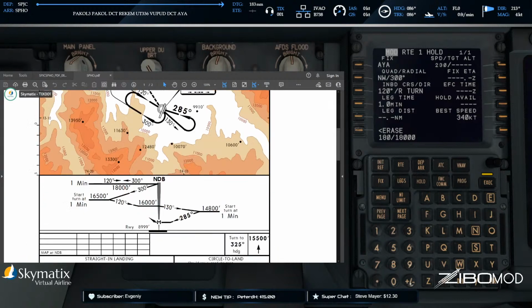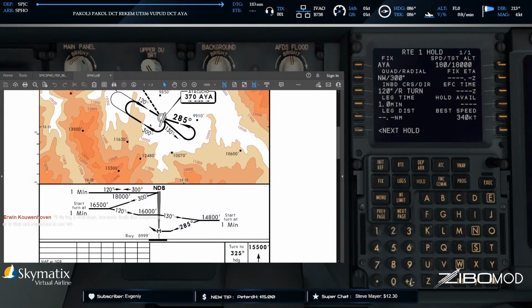And I'm going to do that at 18,000. And the 18,000 comes from here. You do the first hold at 18,000. And you enter into the hold there. Then what's going to happen is we're going to pop it here in at the top. And we're going to execute that one. Okay, so it's very important. What we're going to do is start at 18,000, while we are in that hold over there.